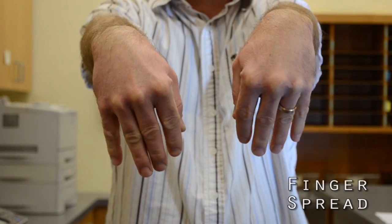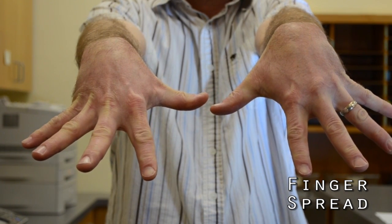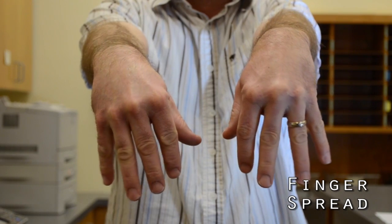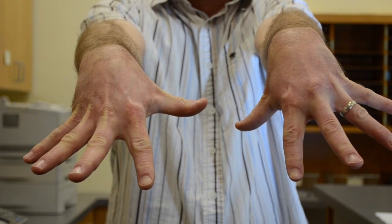Finger spread. Start with your arms extended out in front of you. Flex your wrist and have all fingers and thumbs touching each other. Then in a gentle motion, spread all fingers and thumbs apart as far as they will go while keeping the wrist in the flex position. Hold this for 3 to 4 seconds and then repeat 3 to 5 times.